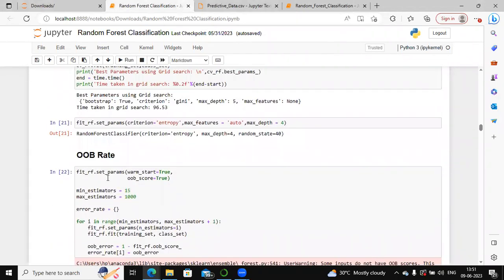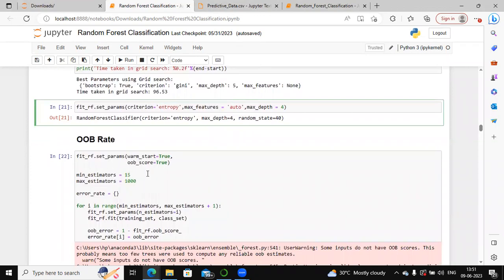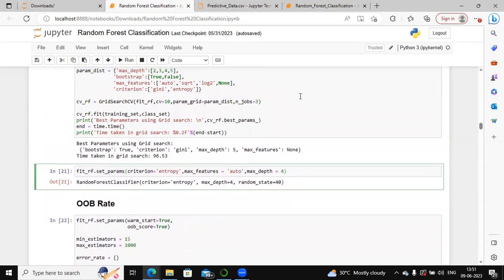So for the random forest, we have set the parameters warm_start equal to True and oob_score equal to True. Warm start I had already told you. What does warm start do is, if I have any particular parameters, like here we have some particular parameters, right? You can reuse the previous value and then you add more estimators to that, okay? False means you start altogether a new tree. And oob_score equal to True means I also want to consider the previous out-of-bag score that you had got from this, okay?